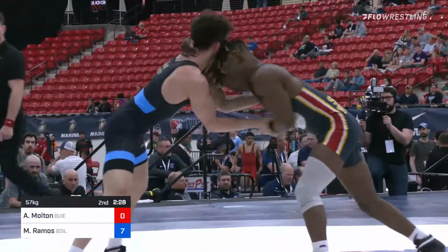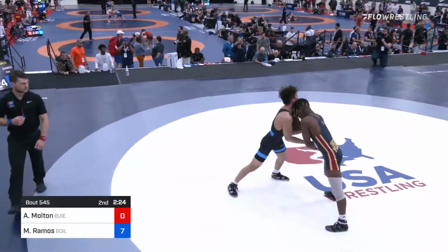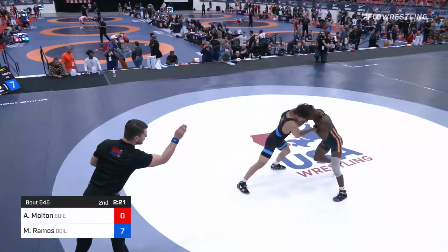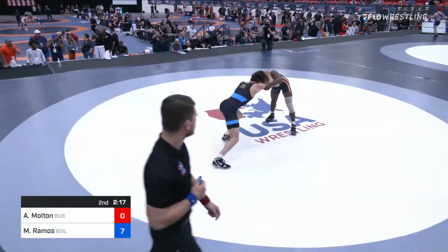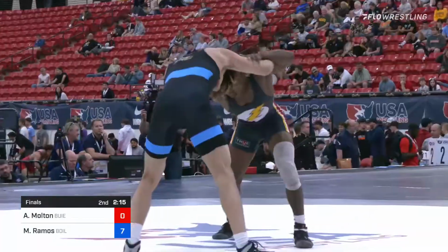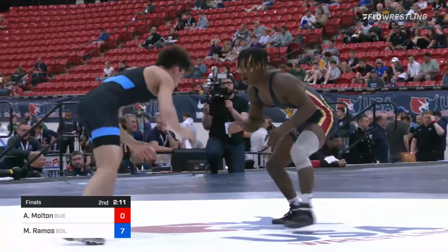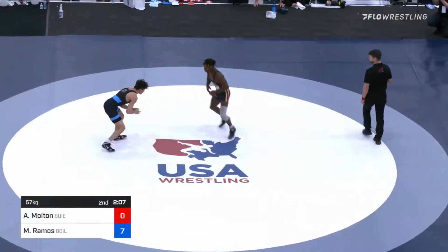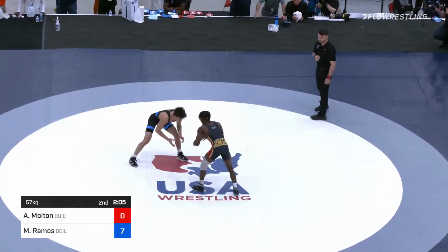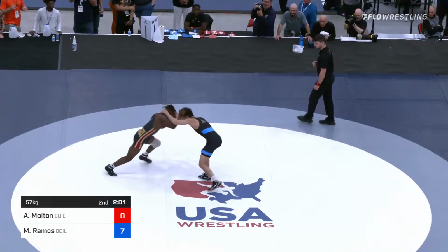You have to change his strategy here. Yeah, you know, it was big moves. The blast double and then the lat drop on the edge of the mat where Ramos scored. So if you're Molton, you don't want to throw out the game plan, but you do need to start adjusting your tactics. You've got to score in bunches now because you've got 2 minutes and he needs to make up 7 points. That's at least 2 moves, probably going to have to string together several.